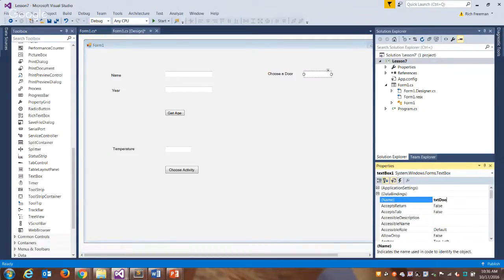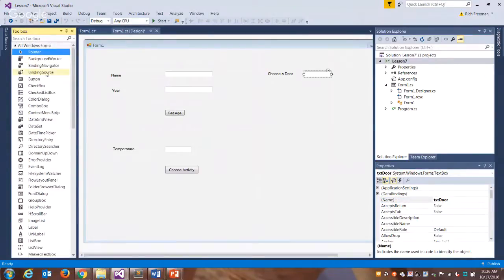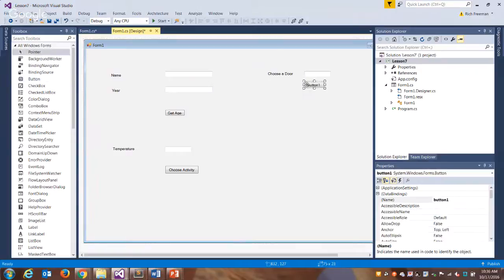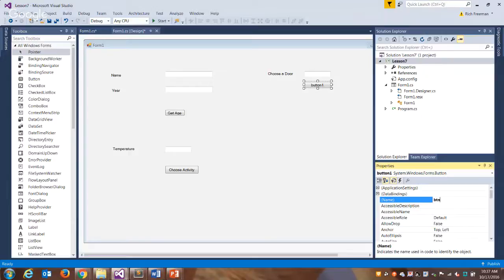And I'll call it TXT door. I'll put on a button that I'll call BTN get prize. My button will say get prize. So a label, a text box, and a button.